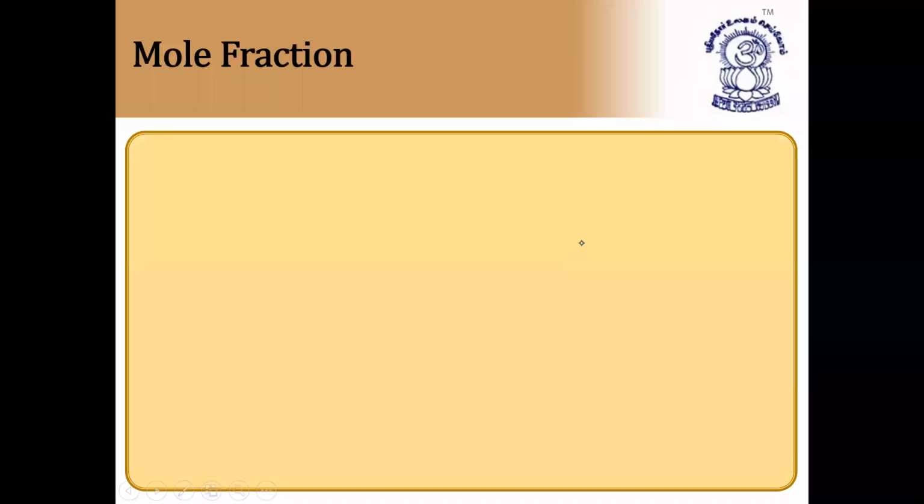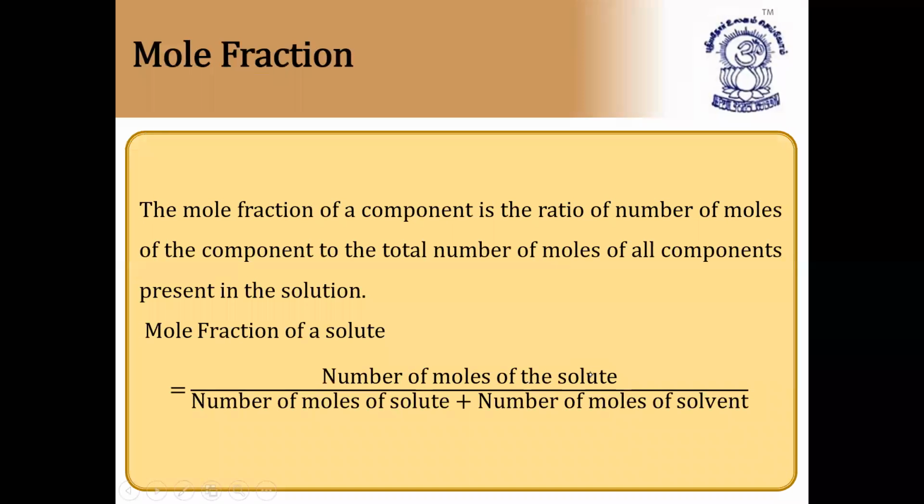Next way of expressing concentration of solution is mole fraction. The mole fraction of a component is the ratio of the number of moles of the component to the total number of moles of all components in the solution. How to calculate the number of moles? Number of moles is given weight by molecular weight. The number of moles of solute is weight of solute by molecular weight of solute, and the number of moles of solvent is weight of solvent by molecular weight of solvent.